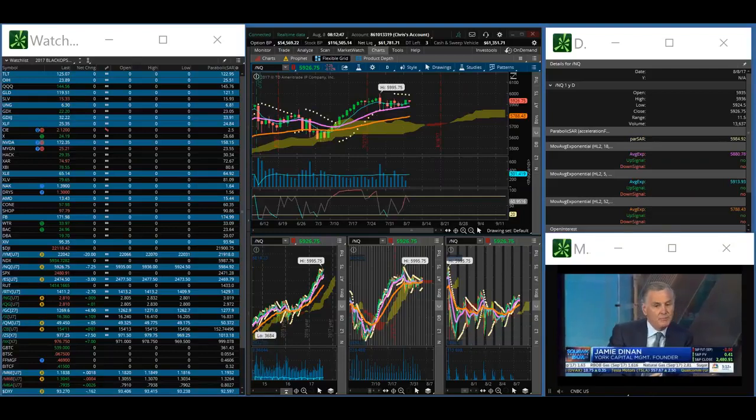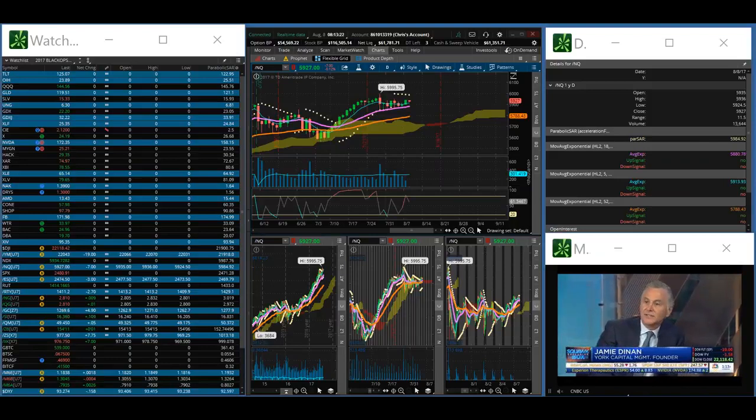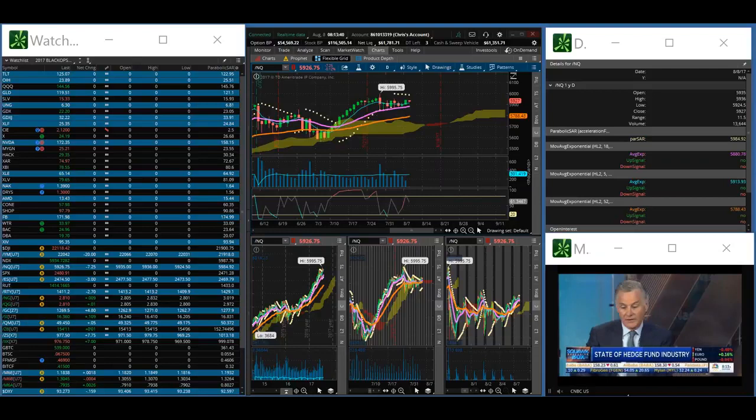The system's picking up significant building of short positions in the Dow Transports. Take a look at soybeans. It does have a rally alert, but again, the market is far removed from reality on this one. So I would anticipate probably a few more days of letting the market do what it's going to do. Also, I don't like the trend here. If you take a look at the weekly chart, you'll see that it's been in a bear market, but we're now in a full retracement within the bear market. So the market has been rallying off of the bear market lows. We don't know how much further that may go, but we still can't ignore the price triggers on that. So we'll keep watching that.